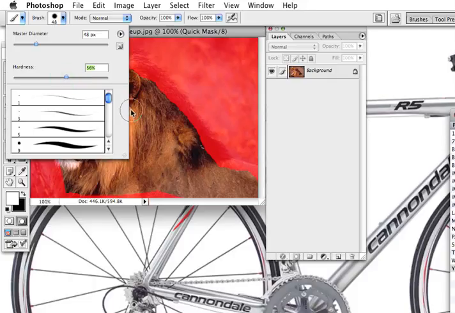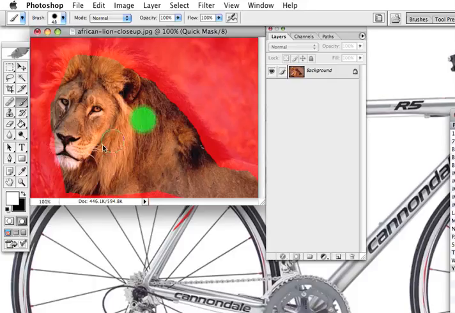What that's going to do for me is allow me to actually get nice fine lines here, and you can see it's going to look a little bit better. So I'm right now just clicking, holding down, and going nice and easy. What we're doing is basically selecting the outline of this wonderful lion here. So we're going here, and you go nice and slow, you take it easy. If you need to, you can zoom in to get really accurate with your selections.